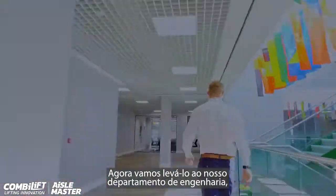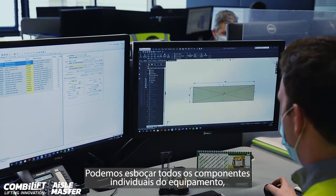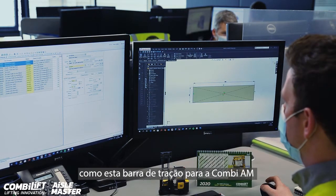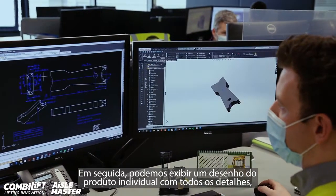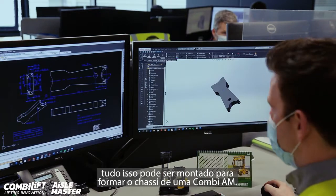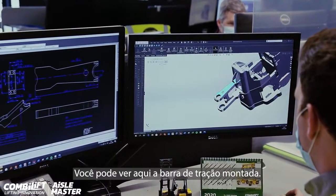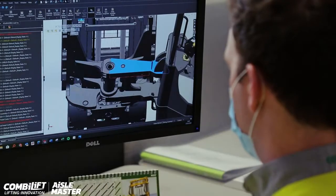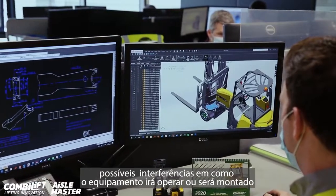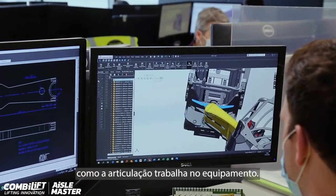We will now take you to our engineering department to highlight our ability to customise to your needs. My name is Shane and I am the engineer of the Islemaster range. The package we use here is a 3D modelling package called SOLIDWORKS. We can sketch up all the individual components for the truck, like this draw bar for the Islemaster. You can see here the individual component and the drawing for the finished product with all our details. This can then be assembled together to make up the Islemaster chassis. You can see here the draw bar is assembled in, and we then use this to model up the finished truck. This can be used to check for any interferences with how the truck is going to be operated or how the truck will be built. You can see here our Islemaster is about to rotate as the articulation works on the truck.